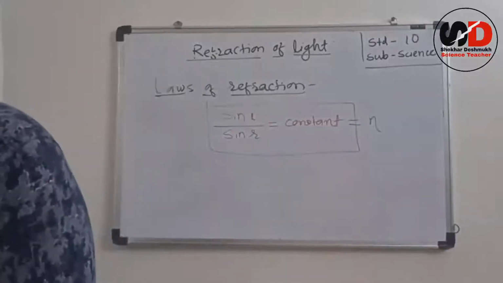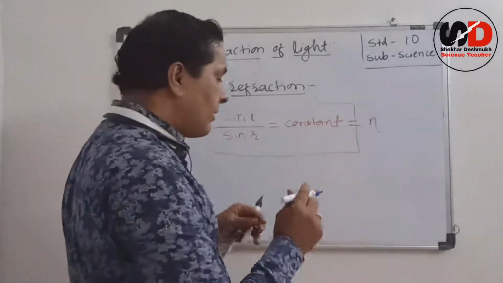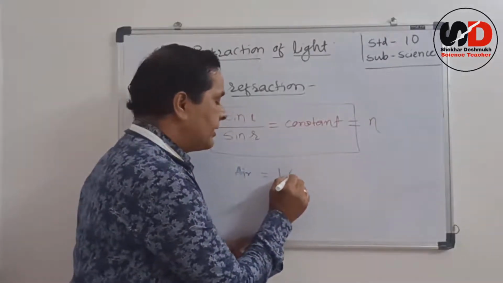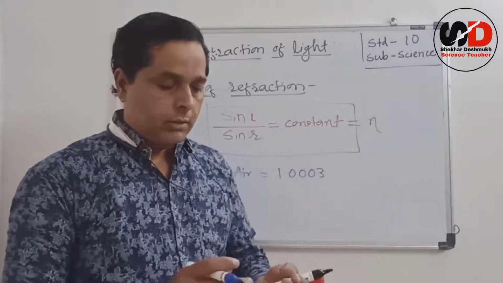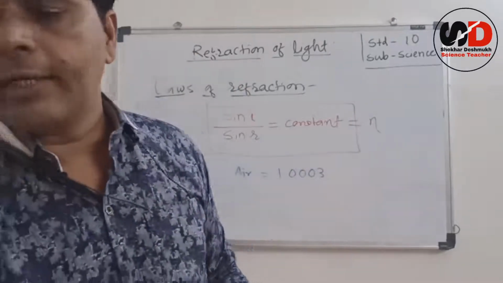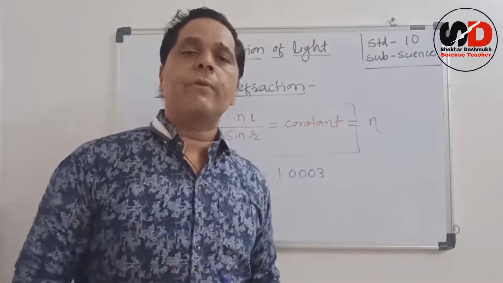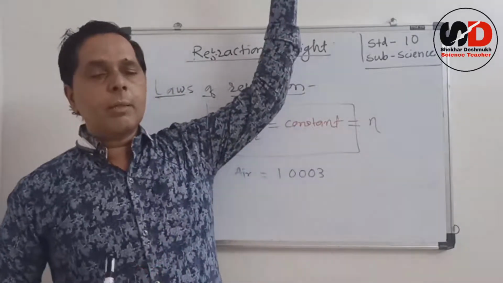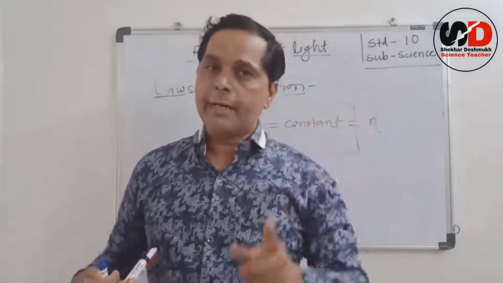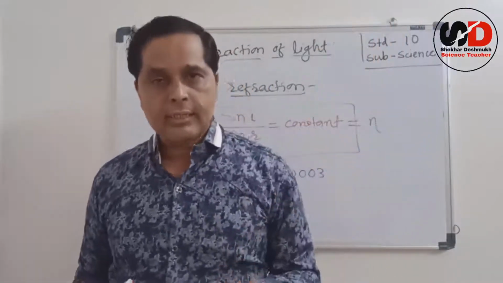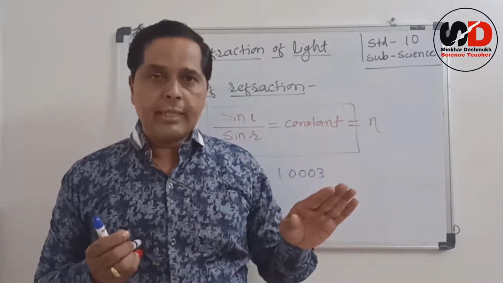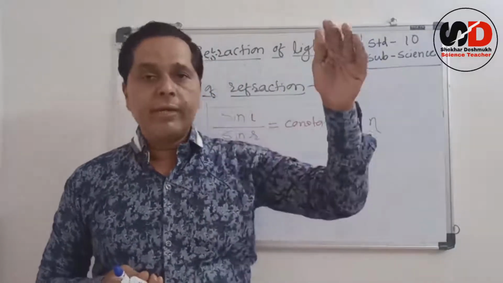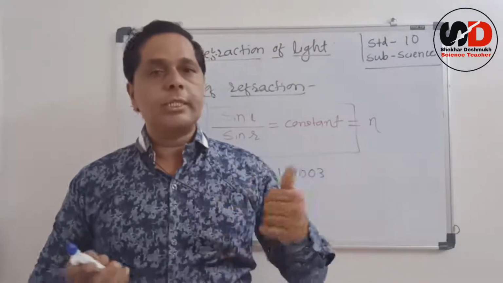The absolute refractive index of air is given as 1.0003. That means the refractive index of air is 1.0003, and it is an absolute refractive index, because we are calculating it with respect to vacuum. Whenever a light ray coming from the sun enters into air, it definitely bends. Why? Because it is coming from one transparent medium to another transparent medium. Vacuum is the rarer medium in that case, and air is somewhat denser than vacuum. So whenever it comes from a rare to a dense medium, it definitely bends, and this bending is due to the change in velocity of light.